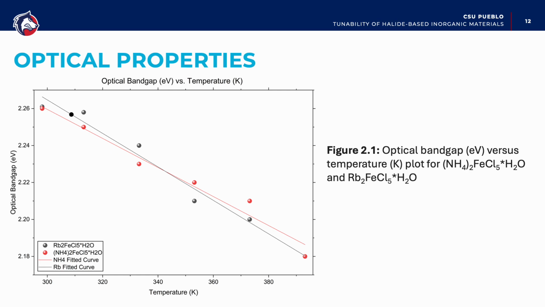Now, admittedly, I am relatively new to materials chemistry, so I could not exactly say if this was expected or not. But I do plan to perform the same experiment again with our potentially non-hydrated rubidium iron chloride structure to see if the trend is the same or different. And I will also be doing some research into the expected trends with optical band gap for a given material to learn if this was the expected trend or not. Now, lastly, as I stated before, we did not have low temperature data to confirm or deny any of these trends, but that is going in development in our lab as we speak today.